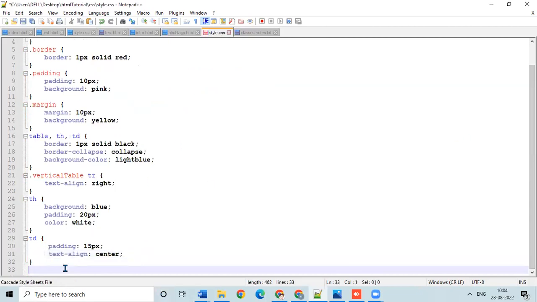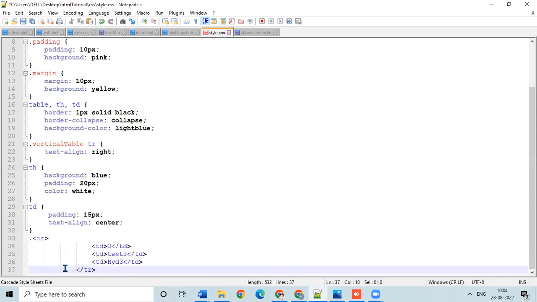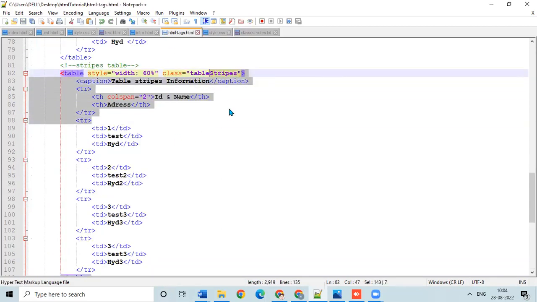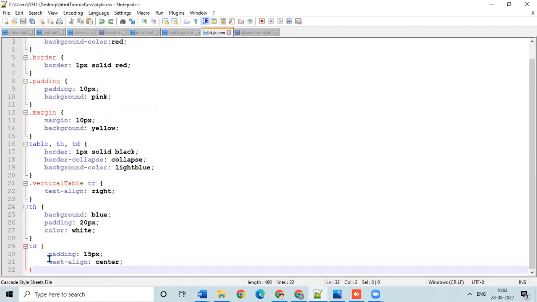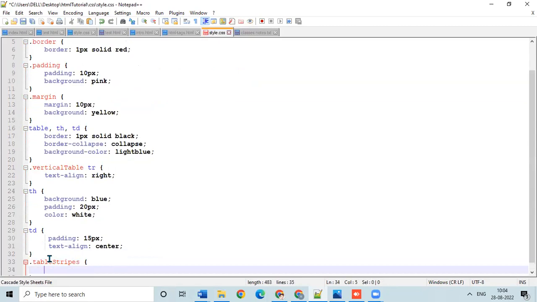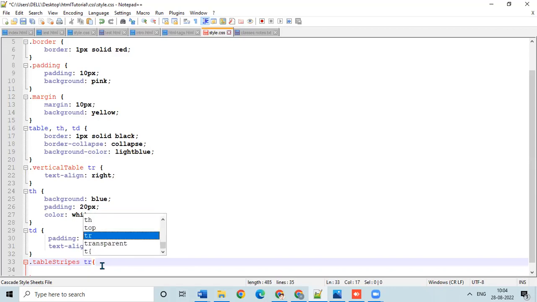You can give it like this. Here we are using the class name, that's why we should give the dot here. Sorry, the HTML was copied. We should copy the class name here: table-stripes. And for the TRs, for each even row, I want some background color, right? So we have to use the nth-child property.